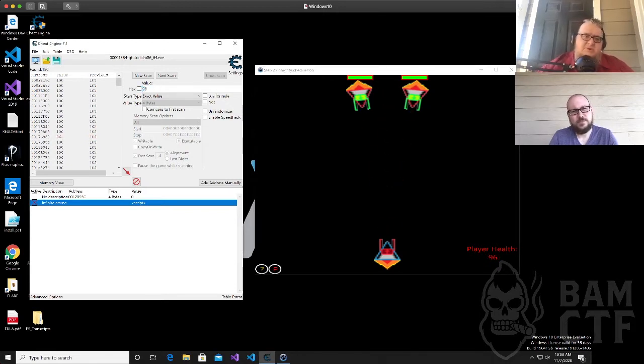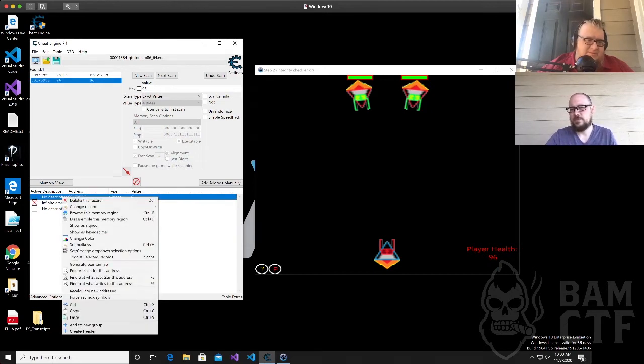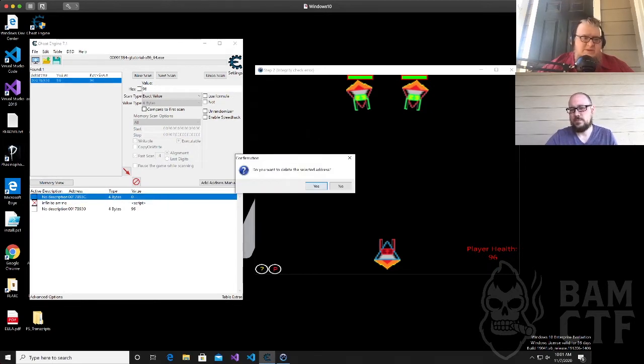So now I'm going to do a new scan, but a continuation. This will be the next scan of the same process. And we're going from 180 now to 1. So we found that really quick. And we're basically just going to do the same thing we did before. Let me clean this table up a little bit, or move that address. We don't need it anymore.